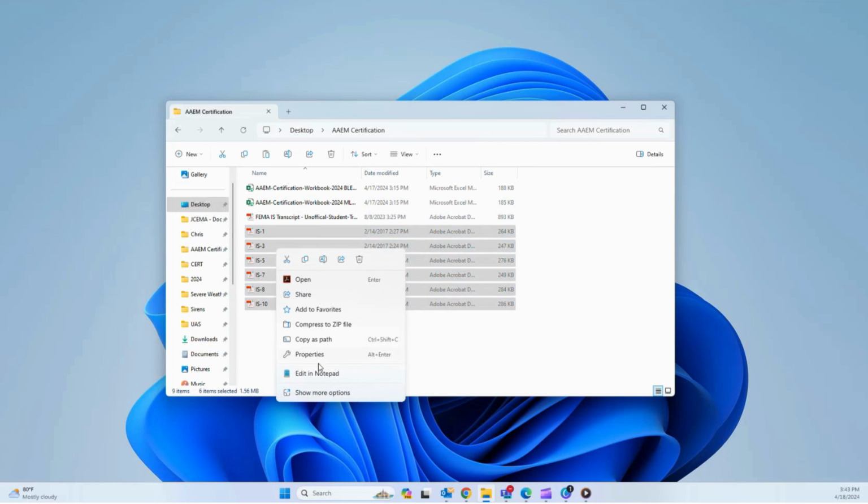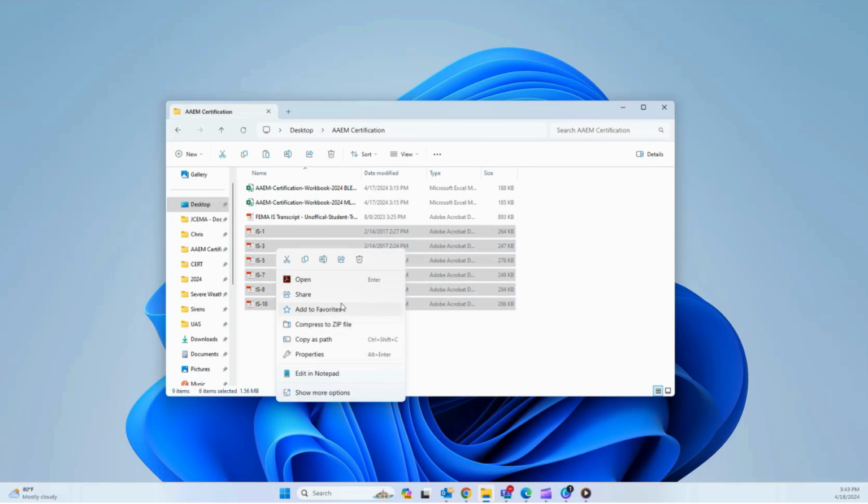But regardless of how you do it, once you have those selected, you're going to right click and look at the different options. And what you're looking for is the option to combine your files into one PDF file. We don't want you to use the compressed to zip file because that requires additional work on the reviewers, and they have enough to do as is, so we don't want you to do that.